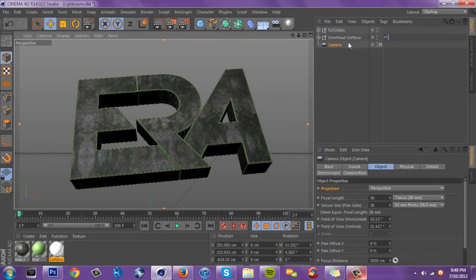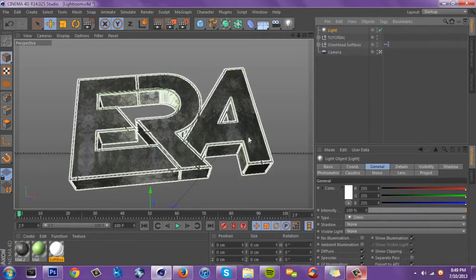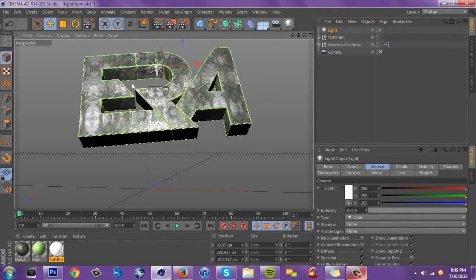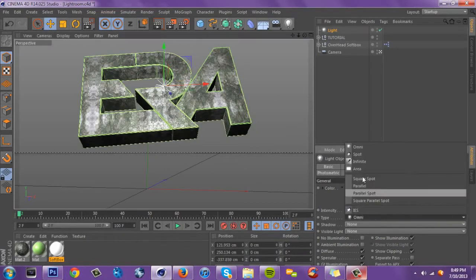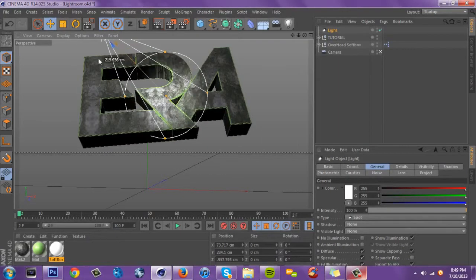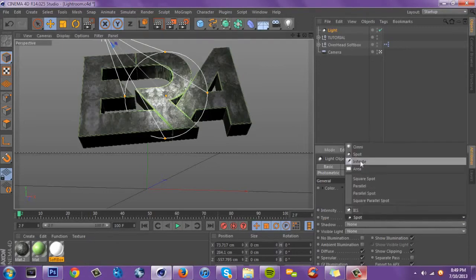So yeah, let's get started, boys. If we click on the little light, we have four different types of lights. We have the standard regular light, which is basically just the light. There's not much to say. It's called Omni. I don't know how to say that word. Then you have the spotlight, which is basically what it says. Then it has the infinity light, which I'm not going to work with. Don't even attempt. It's dumb.